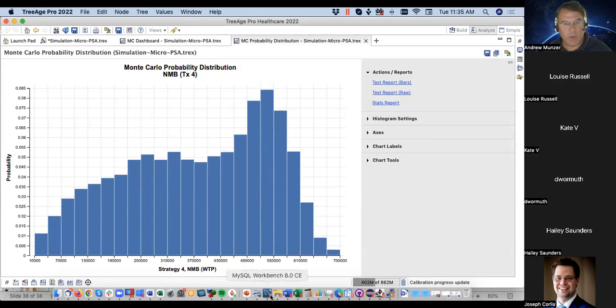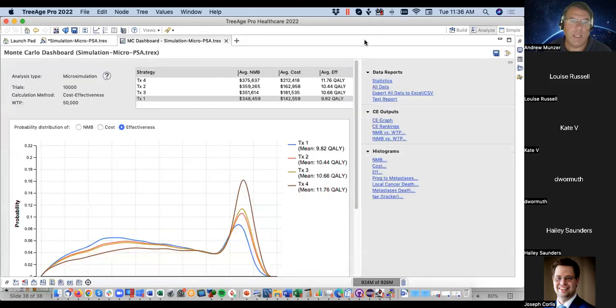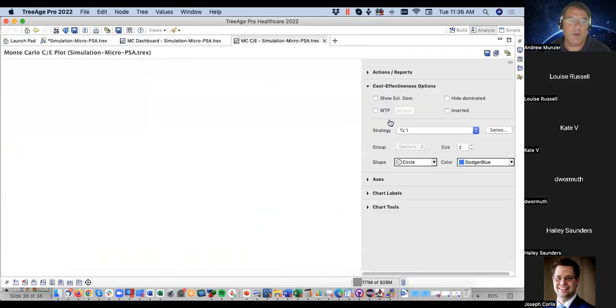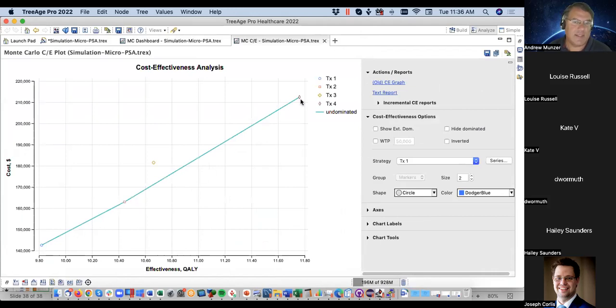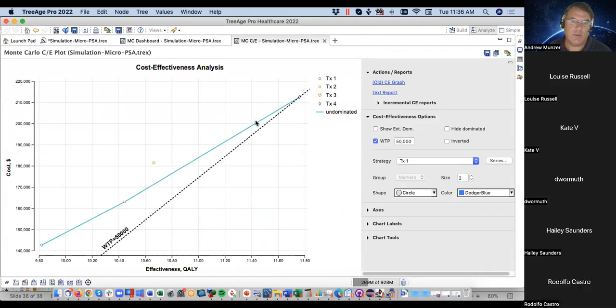But when we're talking about microsimulation, it's not so relevant what happened to the patients, although you should understand it for a fundamental breakdown and understanding of what the simulation was. What's really important is the average values and how those contribute to the cost effectiveness analysis and the optimal strategy. And I know this is the optimal strategy if I add the willingness to pay line. See that this ICER is less than the slope of this willingness to pay line. So I know that this is the optimal strategy.